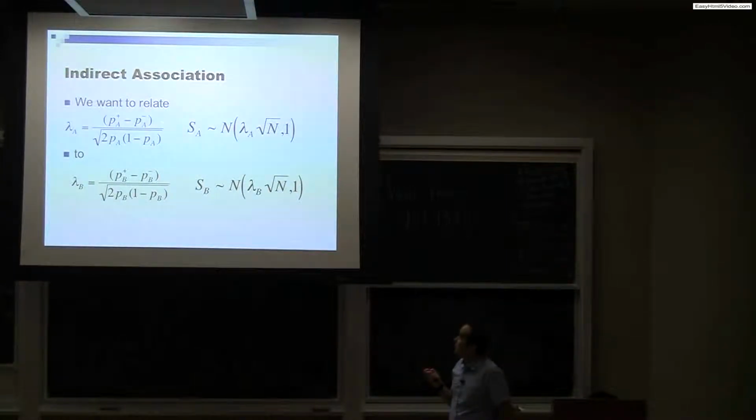Okay, so now if that's the case, we want to relate lambda A, which is the statistic at A, which is what we're observing, with the statistic at B had we actually measured the causal variant, which we're not measuring. So again, B is what's actually causing the disease, so there's some lambda B. We're measuring A, and A and B are correlated, and we want to know what is the non-centrality parameter of A, so we can say if I collected A, what would be my power? Because we already know how to compute the power from the non-centrality parameter. That's what we're trying to do here.